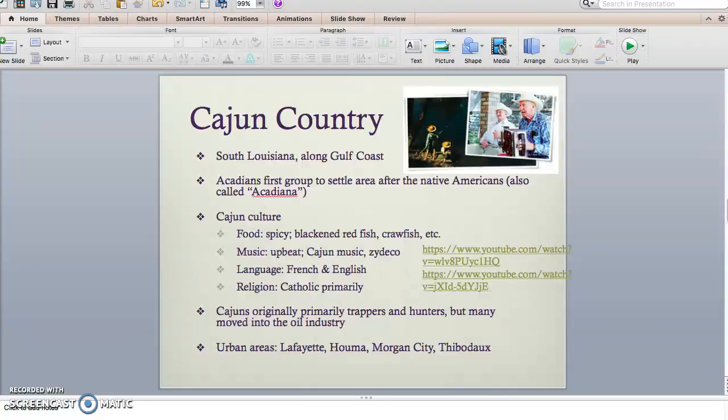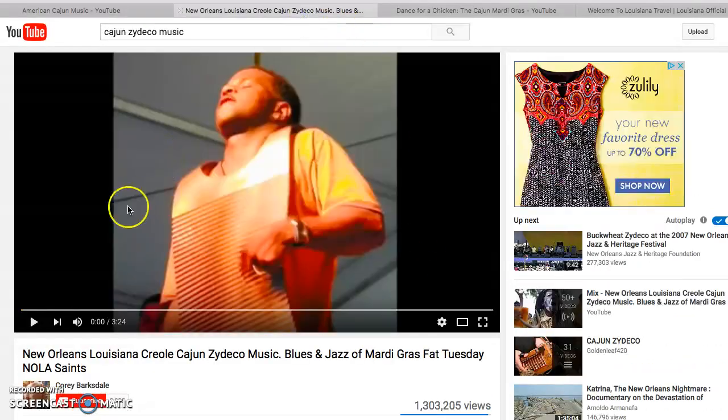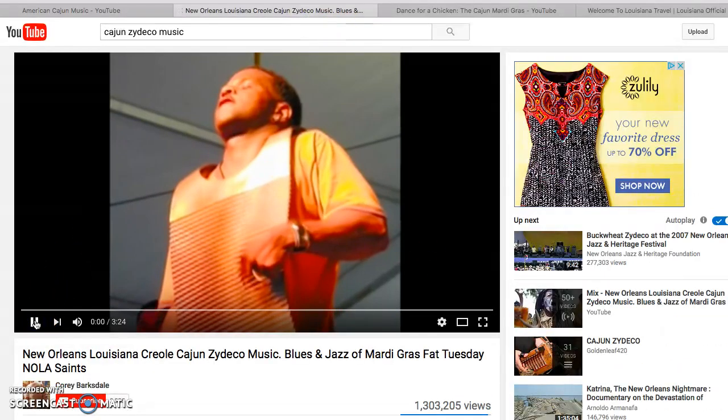So in Cajun music, songs are usually sung in French, and they're usually sung to a fiddle, and then eventually you're going to have the accordion coming in. And then you have Zydeco, which was created by Black Creoles. It has more of a lively and upbeat rhythm. They use the fiddle and an accordion. Early Zydeco musicians actually used that metal washboard as percussion, and this is an example of Zydeco.